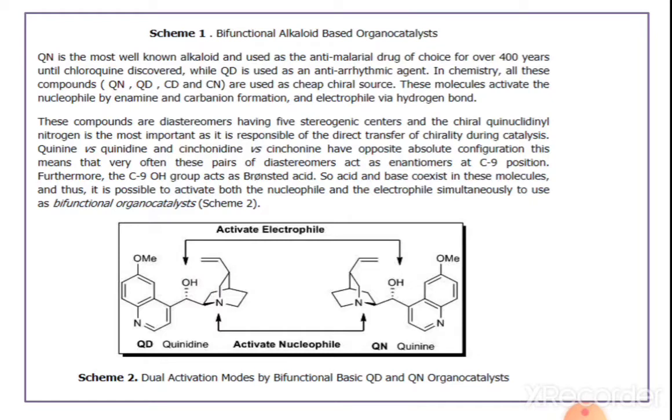And here, as mentioned in scheme number 2, this is quinidine containing OH, and here QN, that means quinine. This OH here activates the electrophile. Now what about the nitrogen? Here the nitrogen activates the nucleophile. That means this is the most important. I have already told that quinidine, quinine, cinchonine, and cinchonidine activate the electrophile and nucleophile.